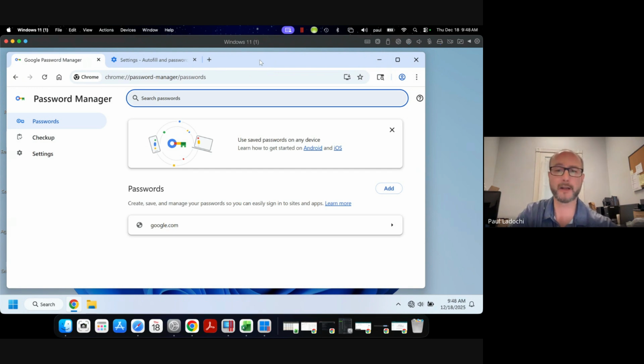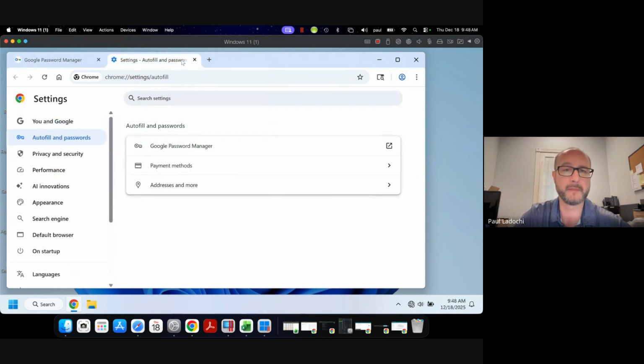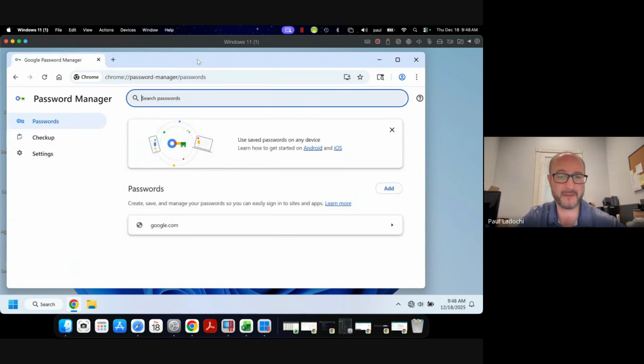There's other third-party password managers, 1Password, LastPass, RoboForm. There's quite a few other solutions out there for your home or personal use. But for now, let's get on the bandwagon to start saving those into Google. Make your life a little bit simpler. That way you don't have to type out passwords every time, and it's protected under your Google account.